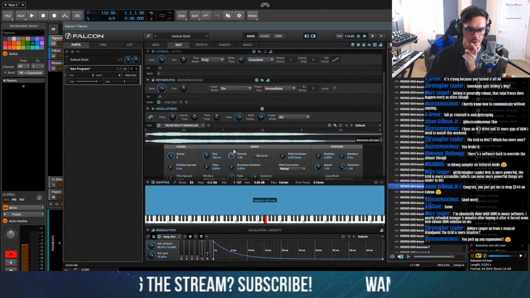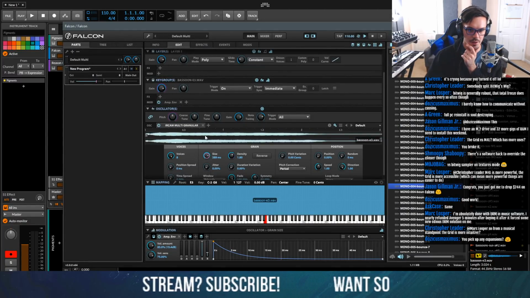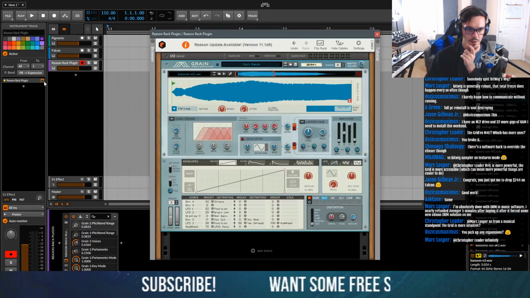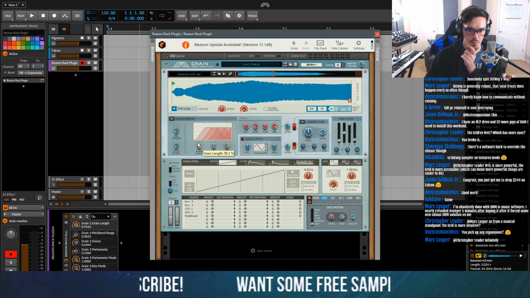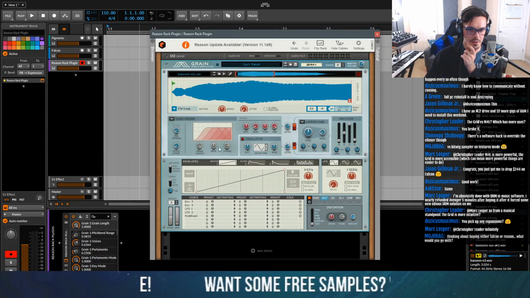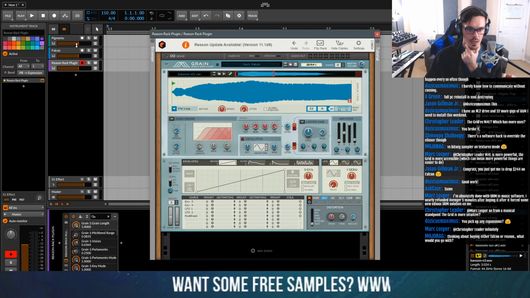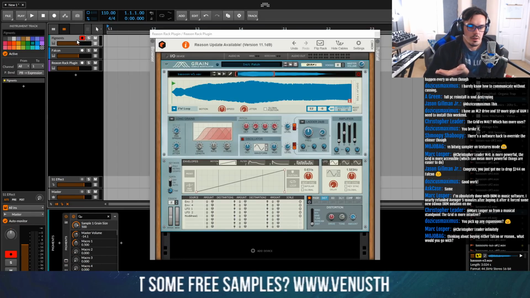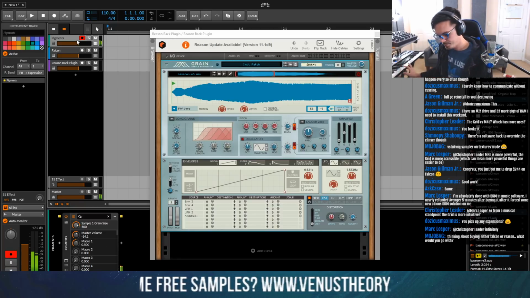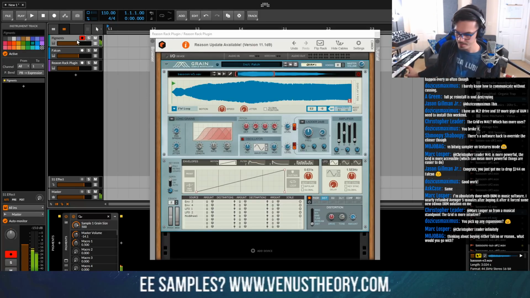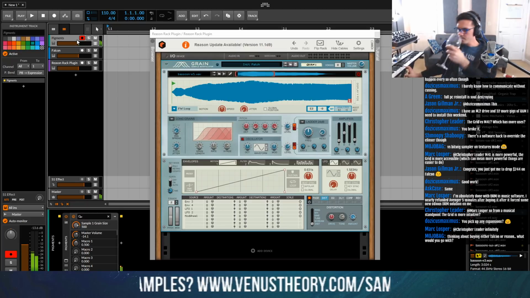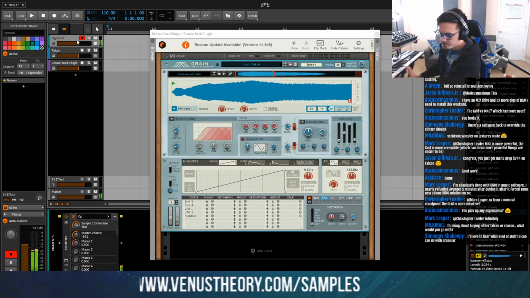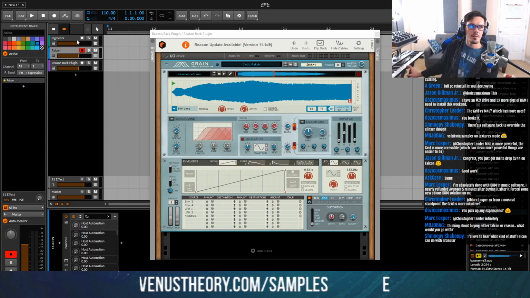So density, thereabouts, 500 milliseconds, because that's the maximum. Reason, I guess we'll max that out, and I guess we'll call that good. Okay. So this is Pigments. This is Falcon.